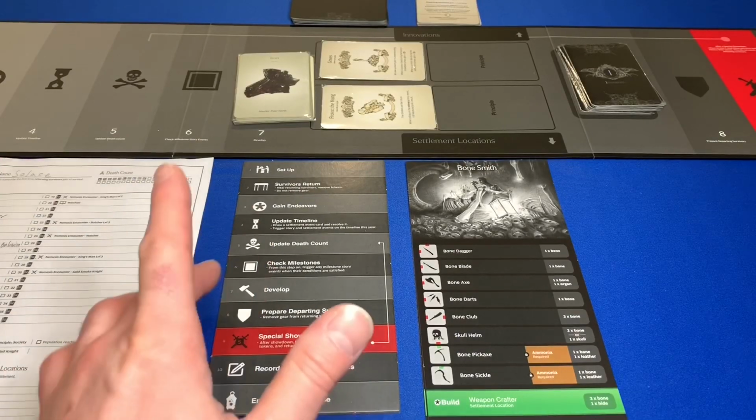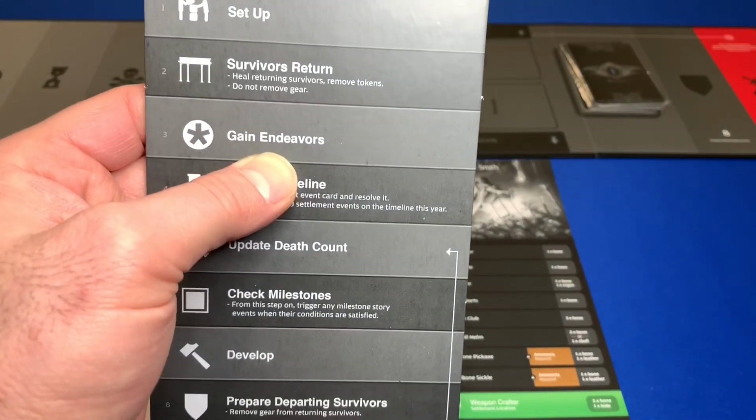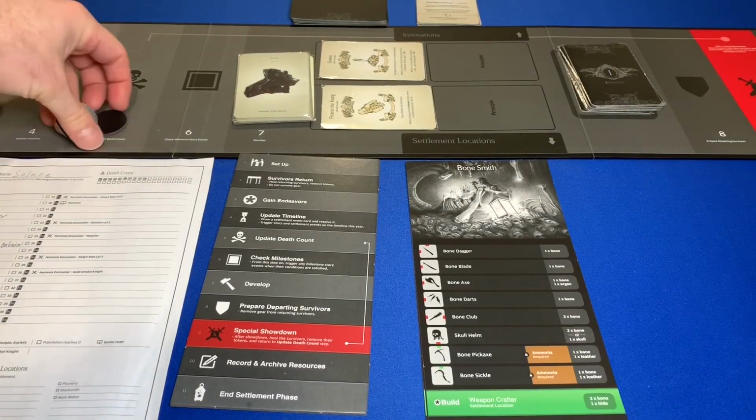So let's go ahead and start our settlement phase. We're going to go ahead and set it up. I've already done that. The survivors do return and we gain endeavors. Now we had 4 survivors go out and we had 4 survivors come back. So we're going to gain 4 endeavors. We're going to put them out right here.